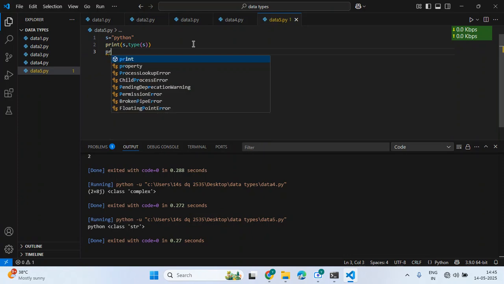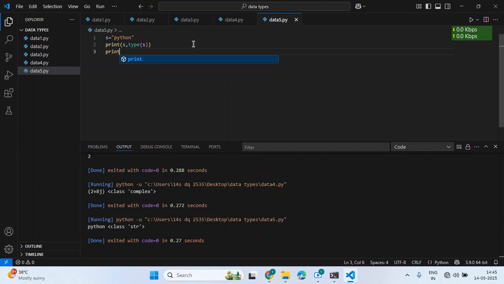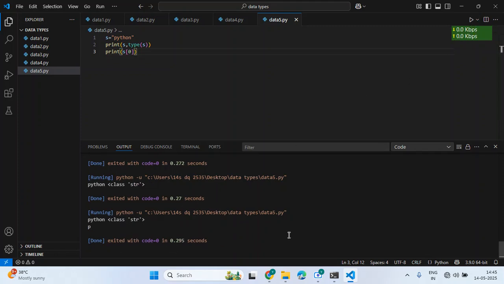Now I will print the p value. For this, we have to use square brackets to print. Index 0. See, the p value came like this. If we want t, we have to take 2. The model is the same, but we use different indexes to produce the values. Then after, we move to slicing operations.